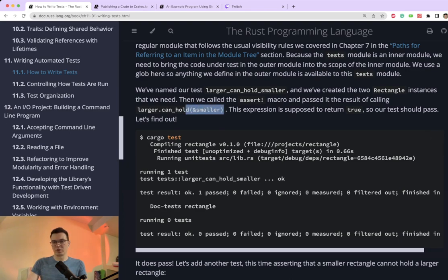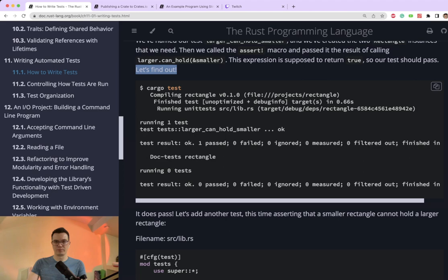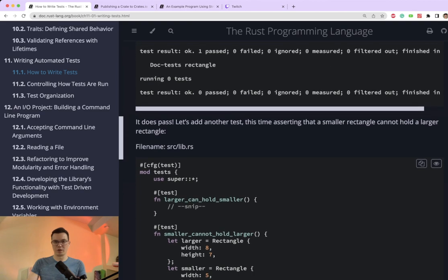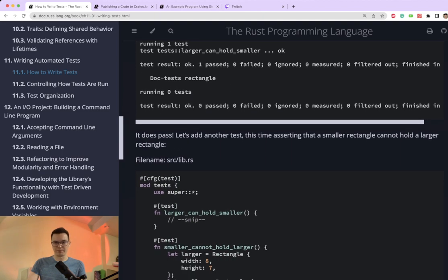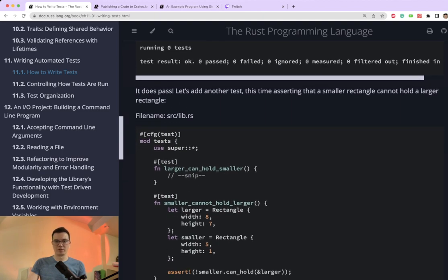This expression is supposed to return true, so our test should pass. Let's find out. Yeah, we basically already ran it, it passed. We tried to fail it as well.